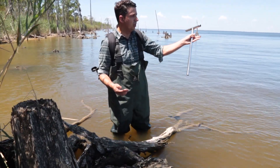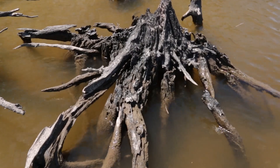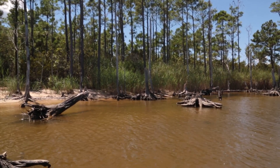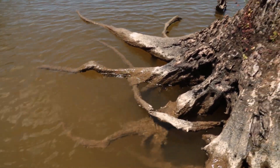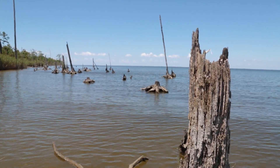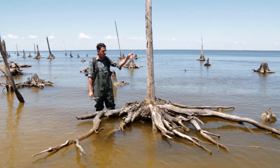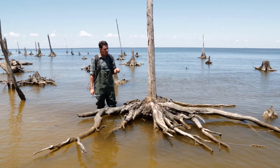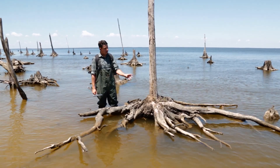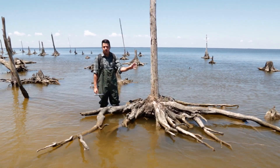Some of it might have gone down and it's buried in the bottom of the Sound, and some of it might be up in the atmosphere. Once you have these snags in these ghost forests, what happens to the greenhouse gas emissions through these trees? We know that trees move gases up and down from the soils into the atmosphere when they're alive. And then what we wanted to know is what happens after they're dead, because those capillaries, those cavities in the bark still stay there. So we're interested in understanding if those snags functioned as straws facilitating the movement of gas into the atmosphere, or as corks keeping the gases in the soil itself.